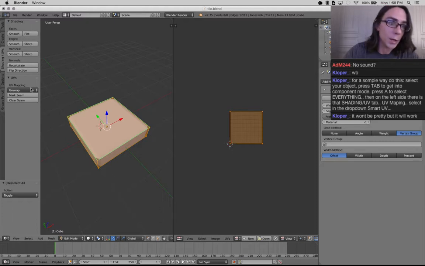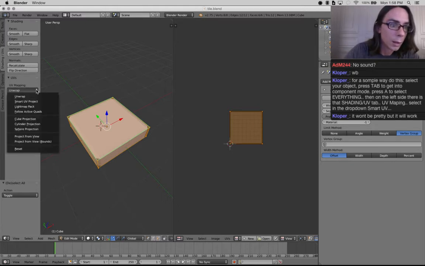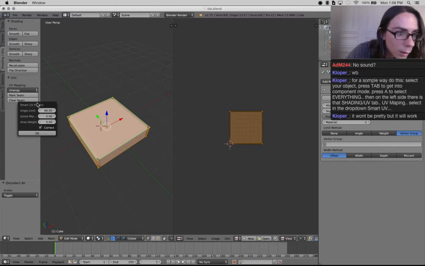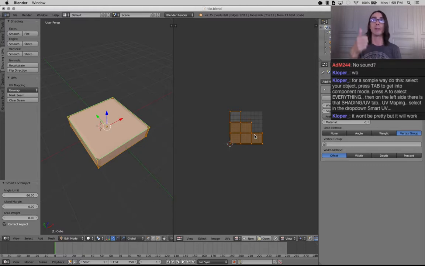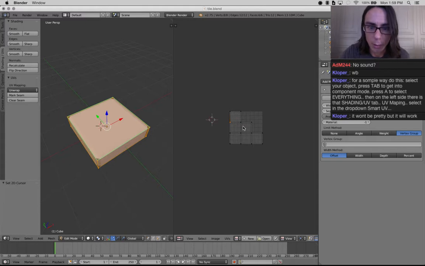The shading UV, smart UV. Yeah, perfect. That's exactly what we want, man. That's ideal. Interesting. Whoops.